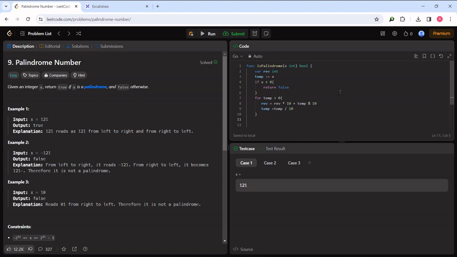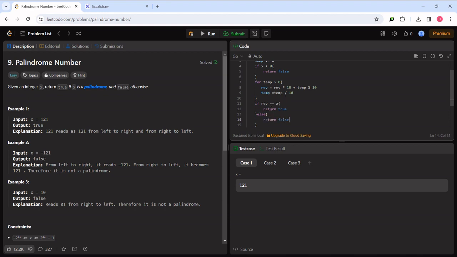After reversing we'll have to check if rev is equal to my original number x. If so, we'll return true, else we will return false.